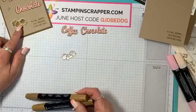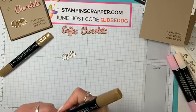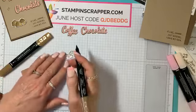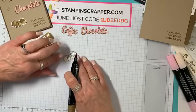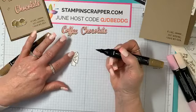Okay, now to do these, I'm using the soft suede. Again, I was playing with it last night. So what I did was, I know I'm weird, I color on the side. So can you guys see when I'm doing it this way?